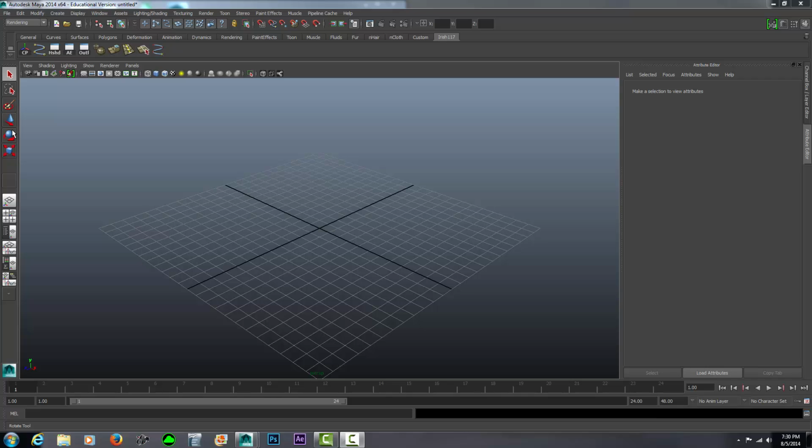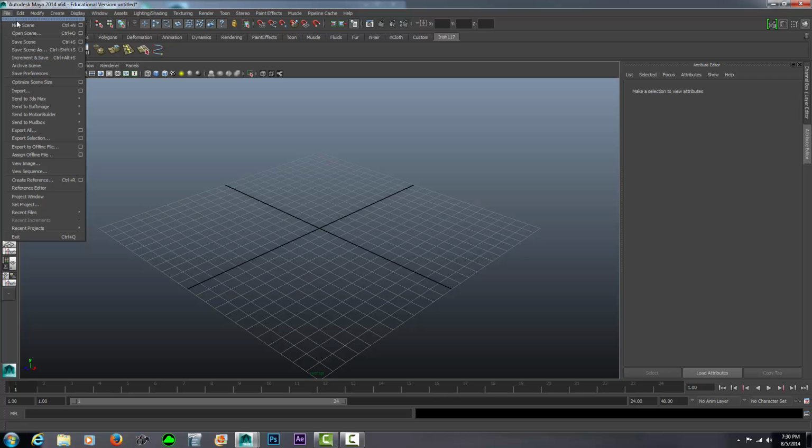On the left-hand side, you have your arrow keys, your move, your scale, your rotate, and down here, we're not going to get into this until further on. But what I'm actually going to go through is what we call the top bar, which is the option bar. Okay, so we got File, which is basically in every program that you have: your export, import, save, etc. Now, when you need to bring in stuff, you just do import; export stuff, same exact thing.